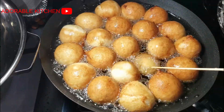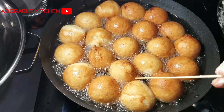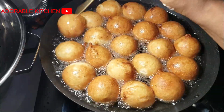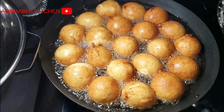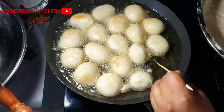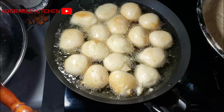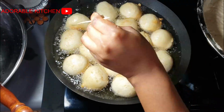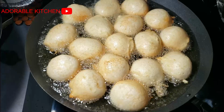While frying the puff puff, just continue flipping it to the other side so that it would have the same color. Then when you achieve your desired color, just remove the puff puff from the oil and transfer to a colander to drain excess oil. Then after that, you can transfer to another container lined with a paper towel to also absorb any excess oil that is left. Continue frying until you are done with all the mixture you have.